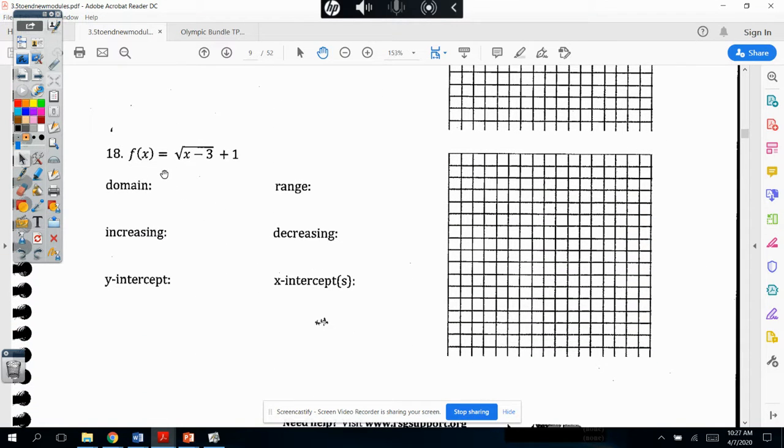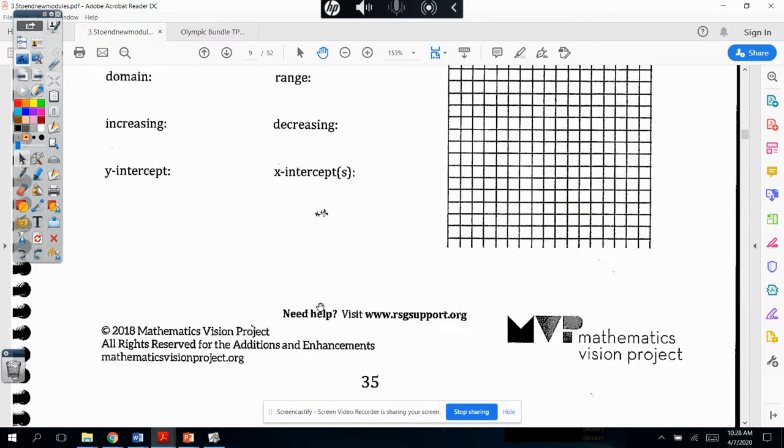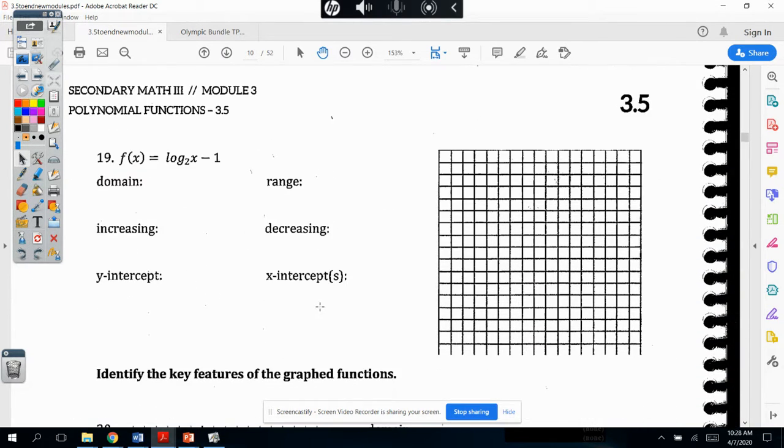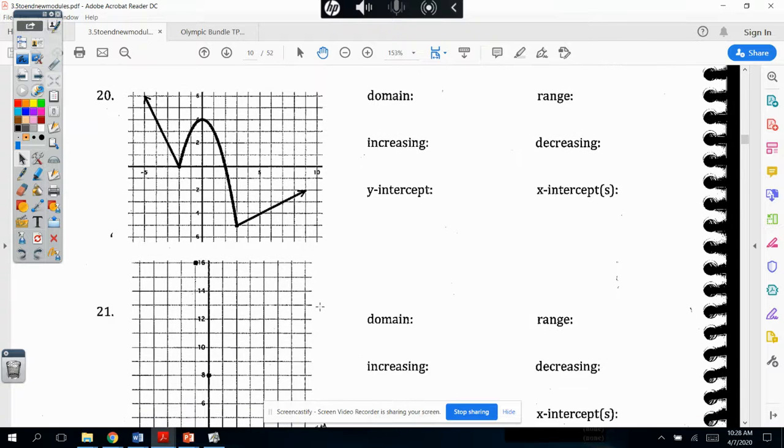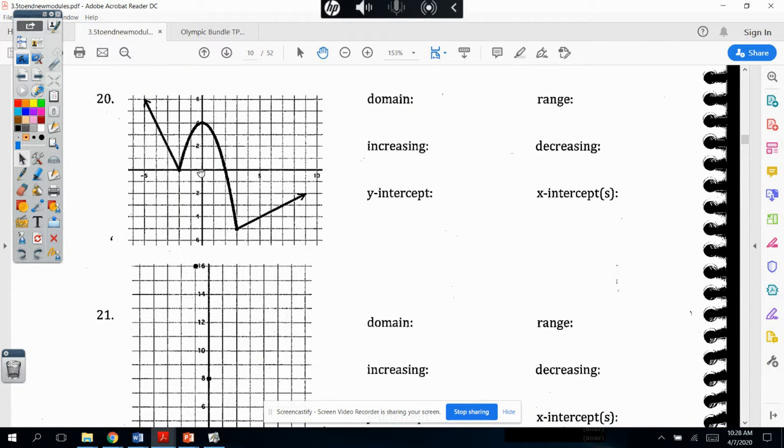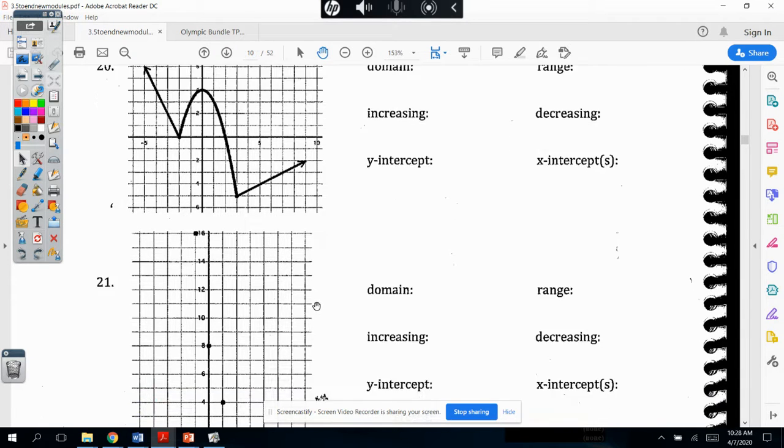Pay special attention to question 18. On 18, the bracket on the domain and range, because there is an endpoint there. Pay attention to that. And the second thing, this guy here, 20 is really good. If you don't understand 20, I do want you to ask, especially this last piece. 20, I might do 20 actually before I leave.